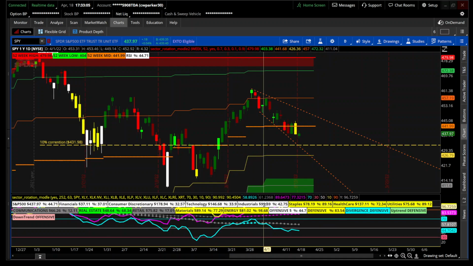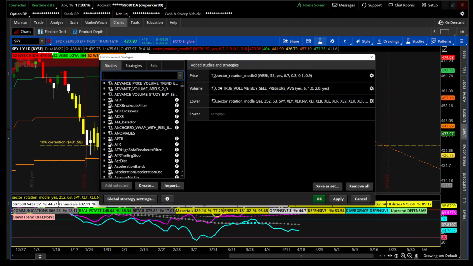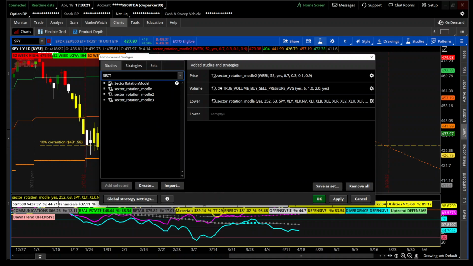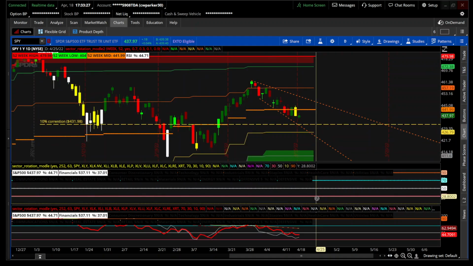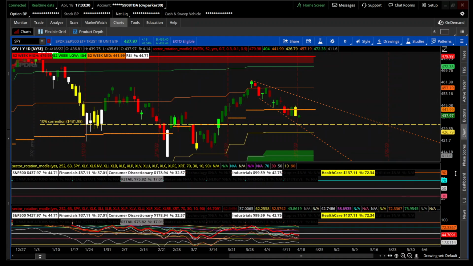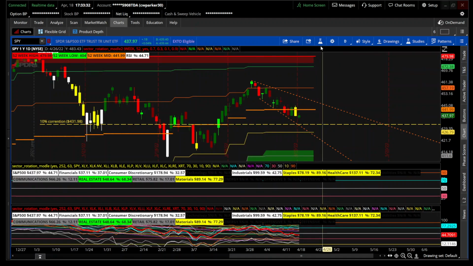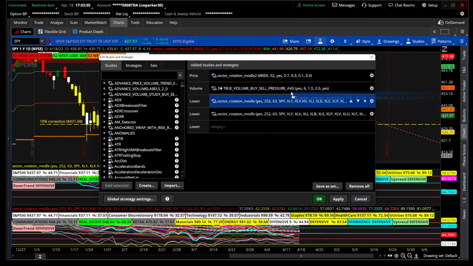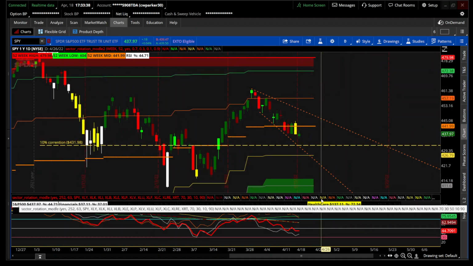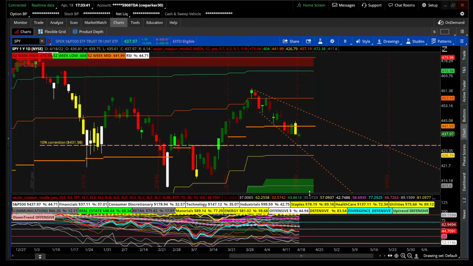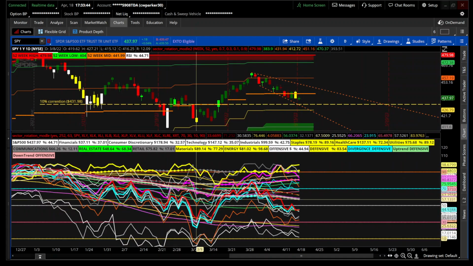Right now, I have the indicator set where it's only showing me the three different groups. But out of the box, when you first get the indicator, it's going to show you everything, and it'll be on you to change it how you see fit, whatever is best going to help you out. I'm going to move this one out of the way and let it redo it real quick. This is what it's going to look like out of the box.